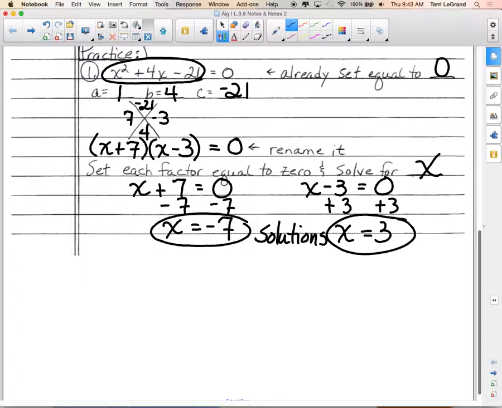We have a couple of different ways we can check to see if we have good solutions. We can use a graph, or we can check them algebraically. In your homework, it's going to tell you to check your answer, but today I'm not going to make you do that. I want your focus to be on solving, and hopefully you're going to have the right answers.